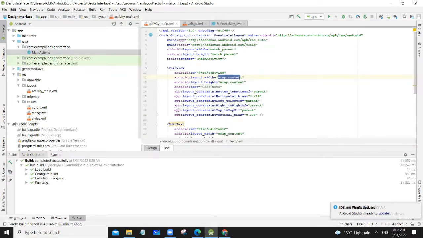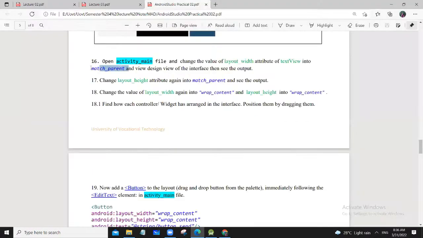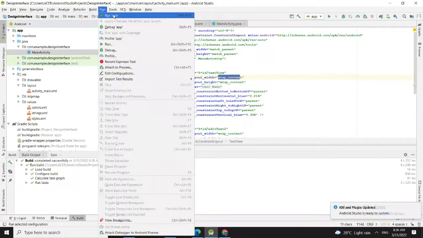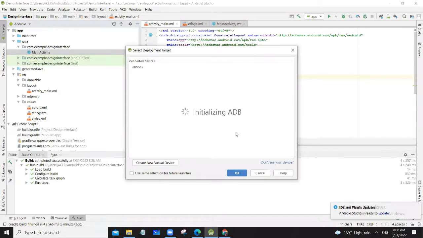Wrap content is the default width and height. In this question, we need to change both height and width into match parent. Let's see the change. Before that, let's run this one first.